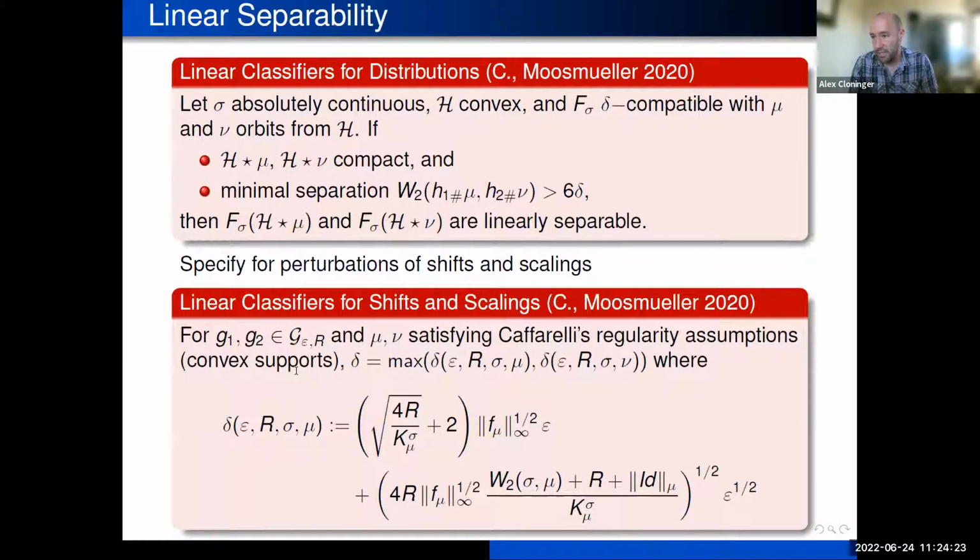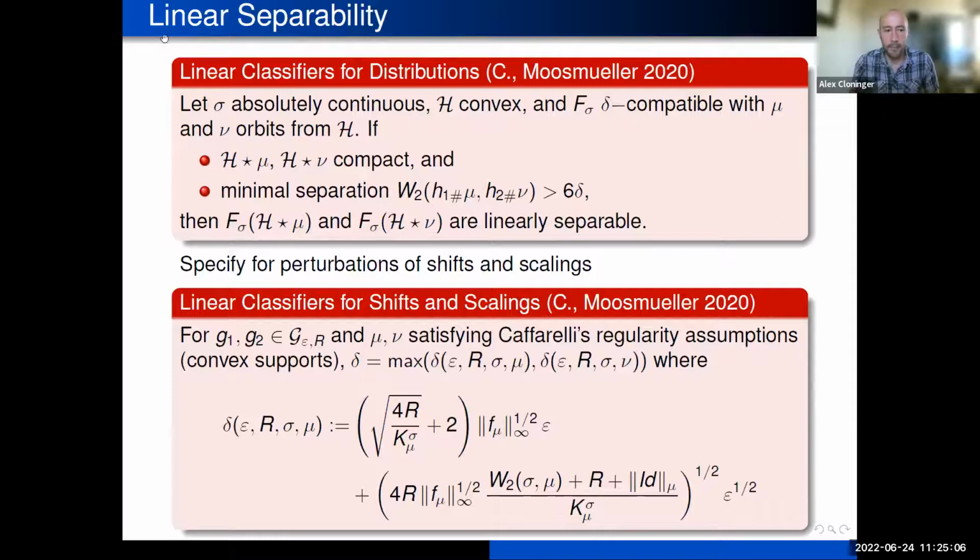What does that give us? Let's say that my reference measure was absolutely continuous. And I have some family of actions I'm going to do to some distribution mu, and then I have some family of actions I'm going to do to my distribution nu. So now I've got a bunch of data points, a bunch of point clouds. I have mu, I have shifted mu, I have rescaled mu, I have perturbed mu. Those are all labeled ones. And then I have nu, and shifted nu, and scaled nu, and perturbed nu. Those are all labeled minus ones. Can I build a classifier?